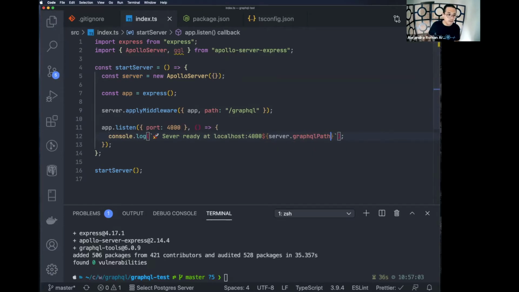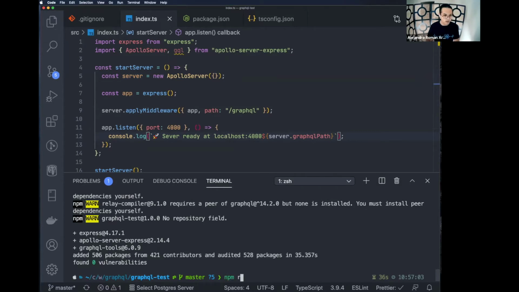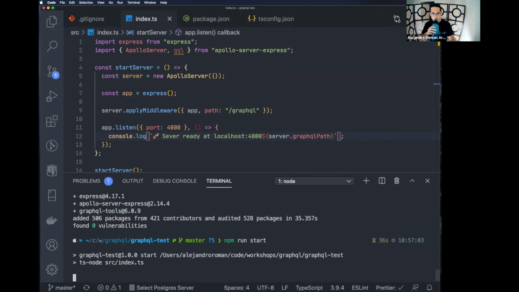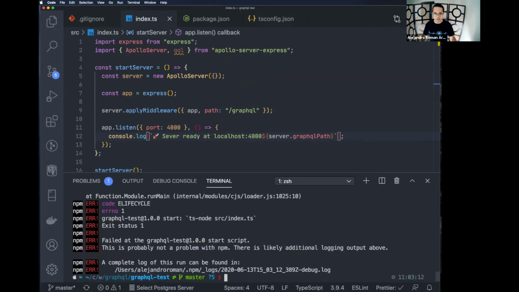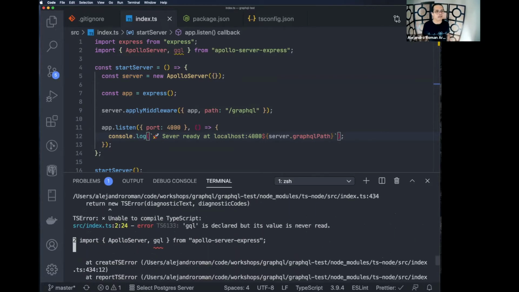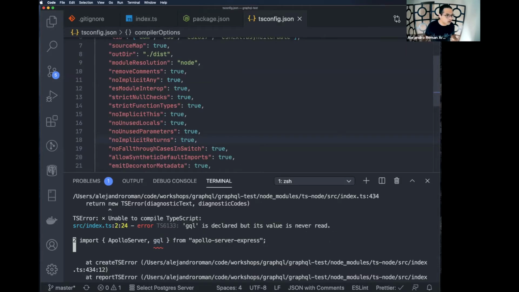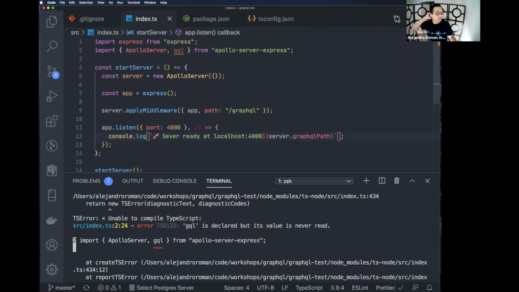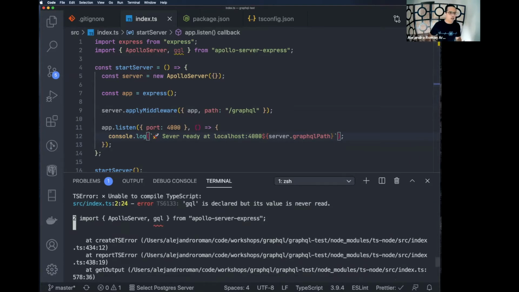Sweet. So this is going to fail, but I want to show you what happens when we do npm run start. I told you it was going to fail. This is expected. No worries. So it's going to fail first because, and this is one of the advantages of TypeScript that I really like, it says GQL is declared but it's never read. So the compiler immediately breaks, right? Because we told it in our tsconfig.json that we don't want any unused variables. I'm pretty sure it's somewhere around here where it says noUnusedLocals, noUnusedParameters, right? So it won't even compile. That's one of the amazing benefits of TypeScript, right? If you have an error, it won't let you compile it. So it gives you more confidence that you're working in a better environment, right?